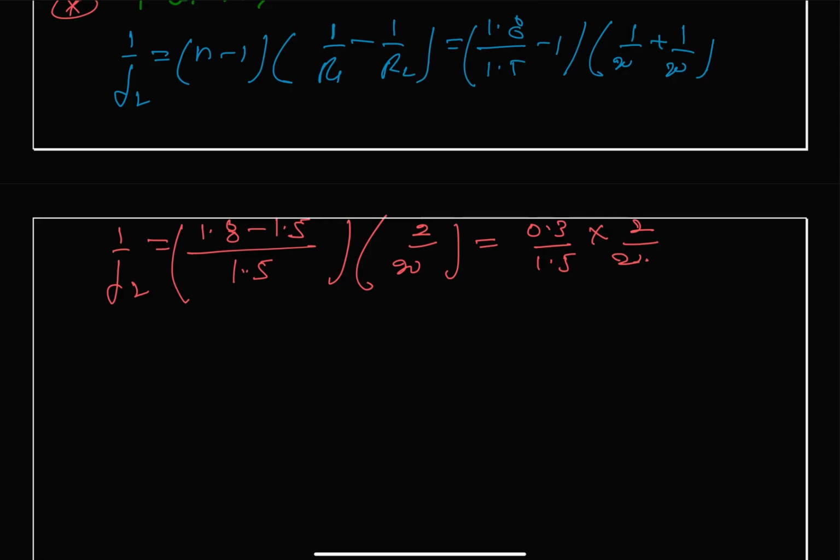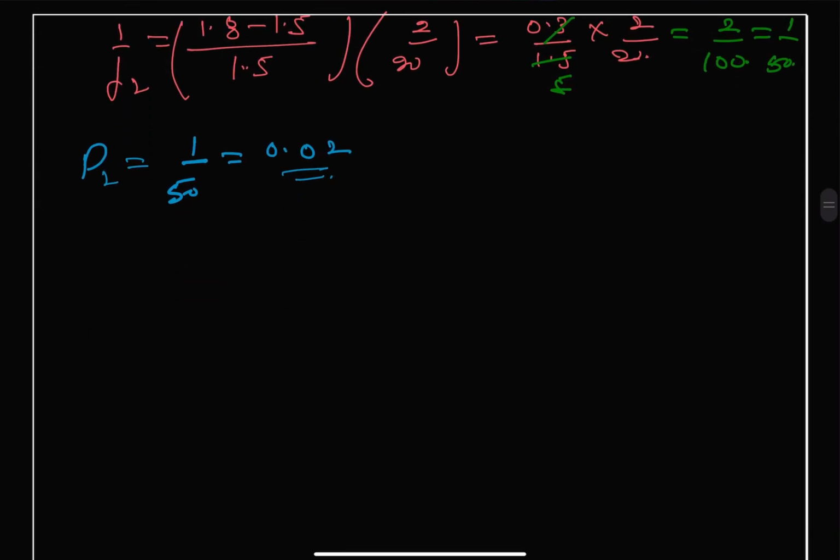3 by 15 goes by 5, so this comes as 2 by 100, or we can say 1 by 50. So therefore we can say that our P2 will be equal to 1 upon 50, and that will be coming as 0.02, and the ratio is given to us as x by 1.